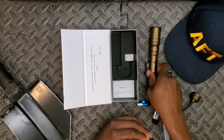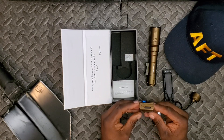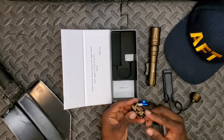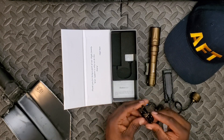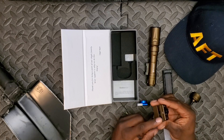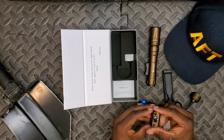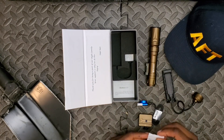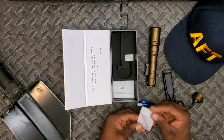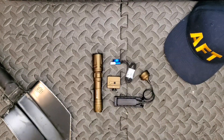This light uses the SureFire Scout mounting pattern, so if you have an Arisaka mount or a mount for your SureFire lights, that should fit just fine. Olight has also included a multi-position locking Picatinny rail mount so you can mount the light on the side or bottom of your Picatinny rail. Lastly, there's hardware in the bag and it looks like Loctite is already included — so that's a good thing.